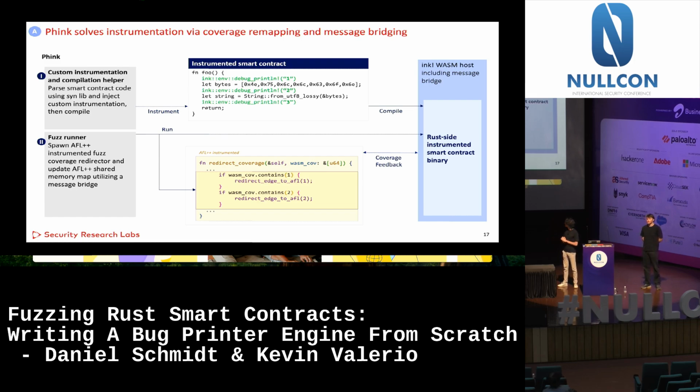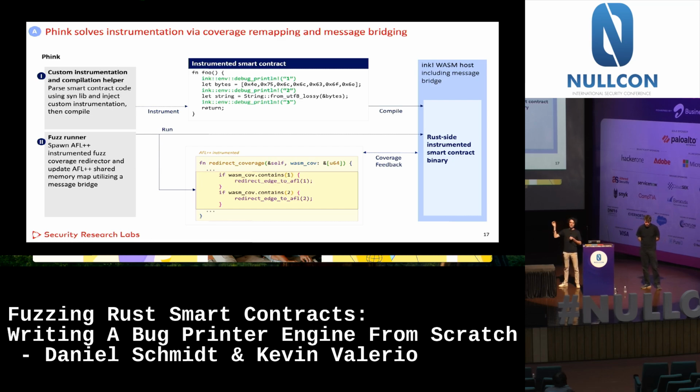So we take this contract, we compile it again, and then we just deploy it on the WASM host. Then the fuzzer will execute some messages, and the coverage feedback will be extracted from the WASM machine. And we then have this function, redirect coverage, where we create artificial if branches inside the harness and map them one-to-one to the feedback that you get from the contract, right?